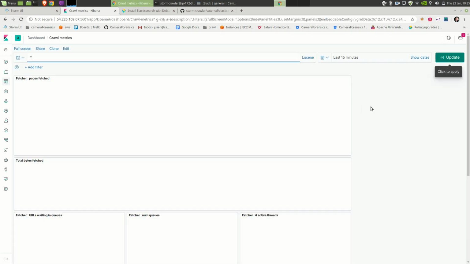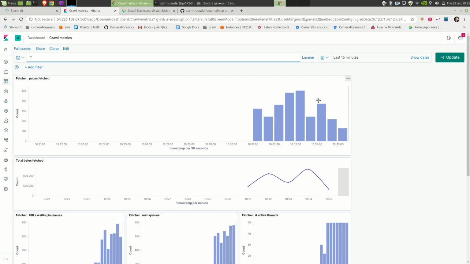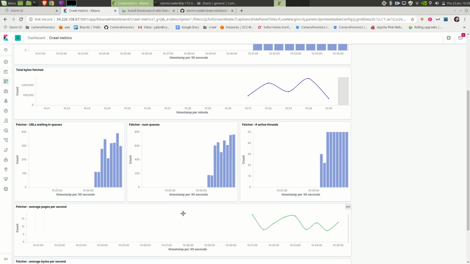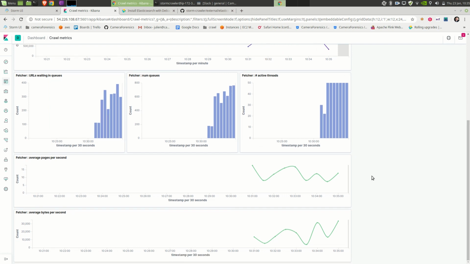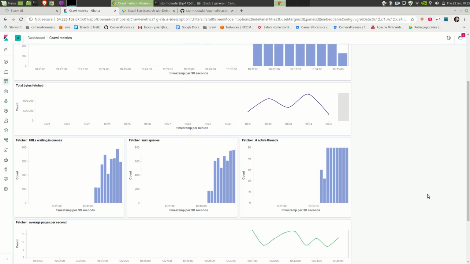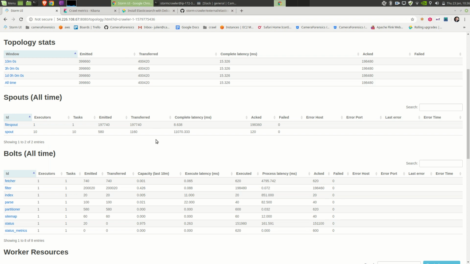We also store the metrics in Elasticsearch, and again, that's real-time live stuff. You can get a good picture of how the crawler is behaving by seeing various metrics implemented within the bolts and spouts. You can see how many threads are actively fetching, the number of internal queues in the fetcher. So that's a very, very basic dashboard, but it can easily be extended. There's a wealth of metrics available in StormCrawler, as well as the standard Storm metrics. And if you write your own components for StormCrawler, then having your own bespoke metrics is very, very easy. The metrics mechanism in Storm is very elegant, very pluggable, and really nice.